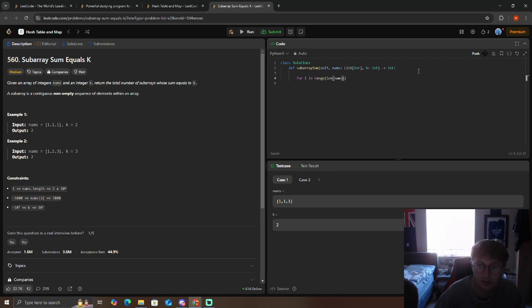For i in range length nums, we do, well, for j in range length nums, if k is equal to the sum of i and j, sorry.